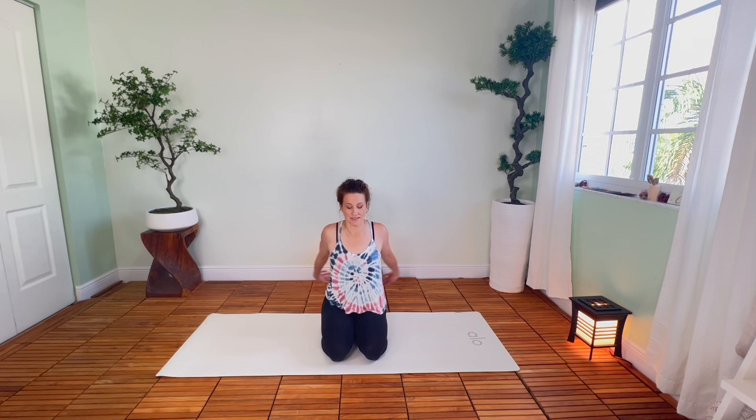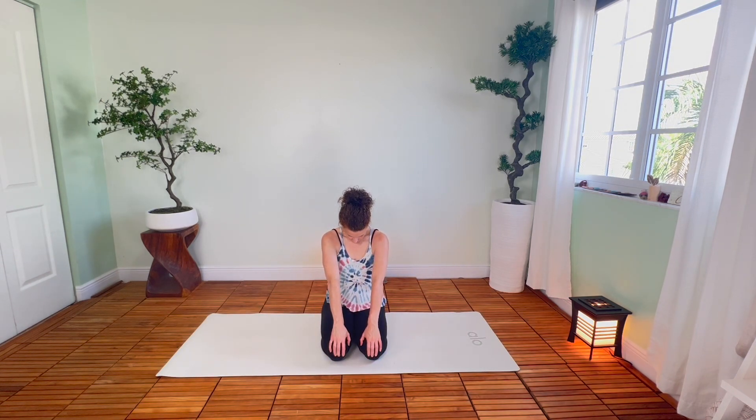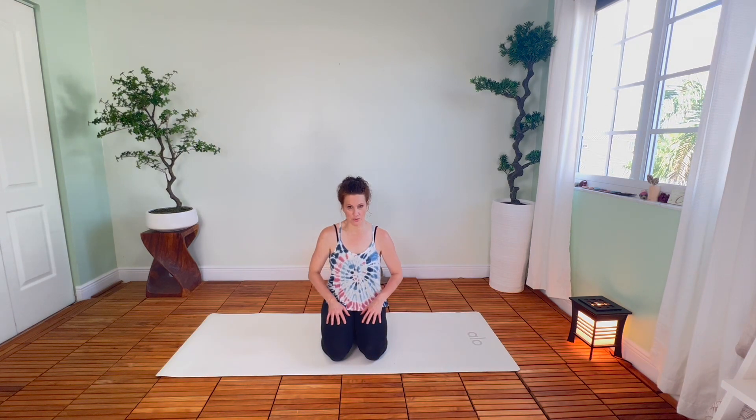Now this time bring the hands behind you and interlace the fingers. Start to pull the arms toward straight — they don't have to be straight. Just stretching into the chest and the shoulders. The palms can be together or apart, depending on your shoulders and what feels good. Just press the hands up to increase the stretch. And then release that. Grab a hold of the knees and round the spine gently. We'll do that one more time — interlace the fingers behind your back, press the chest up and away from your toes. Deep breaths. And then exhaling, round the spine, grab the knees, just counter stretch that. And then come to a neutral spine, hands on the thighs.